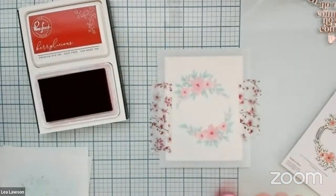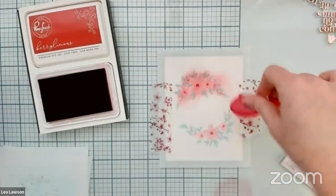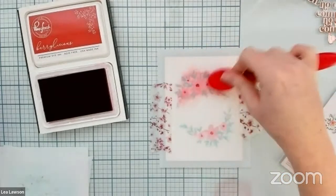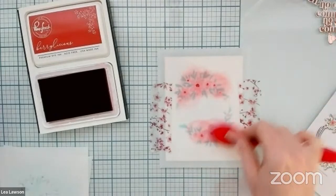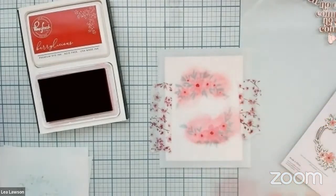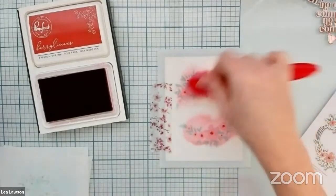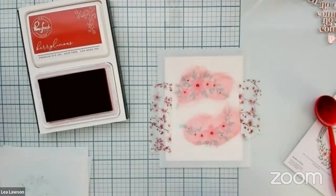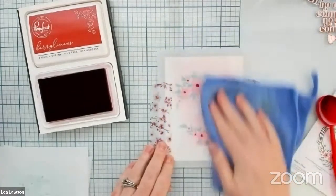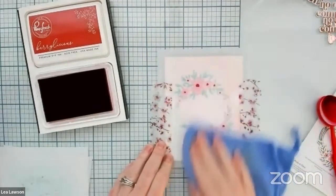And we don't need too much ink because Berrylicious is pretty deep and these are small little details. Now, if you get a little ink in the wreath thing, not a big deal because we're going to cut them away. So I didn't worry about wasting tape to mask those because even if there's a little ink blending in it, I'm going to trim those away. So it's not a big deal. Okay. Reds make a big mess, so I always like to get those nice and wiped down before I touch the stencil.